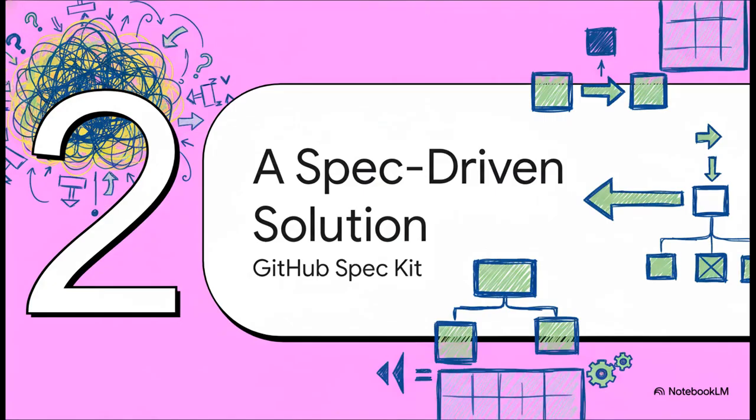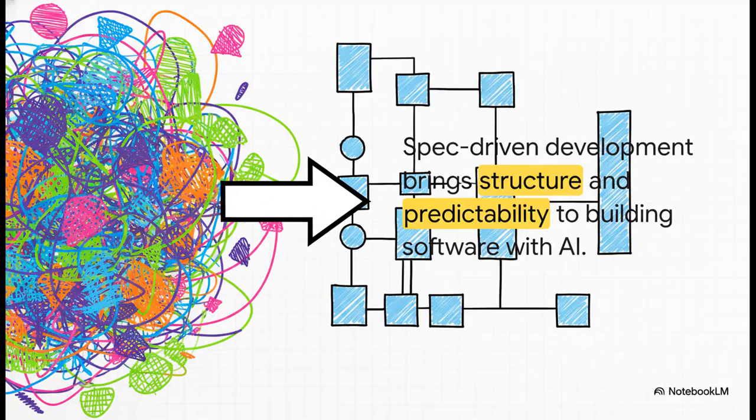So, how do we get out of this mess? Well, it's all about a big shift in mindset. We need to go from vibe to spec. And that's exactly where this new open source toolkit comes into play. It's called GitHub Spec Kit, and it's designed to bring some much-needed structure to all that chaos. The main idea here is actually pretty simple, but it's also incredibly powerful. Instead of just winging it with vibes, you create a super clear, written-down understanding of what you're building before the AI even touches a single line of code. It's a total shift. Plan first, then and only then execute.